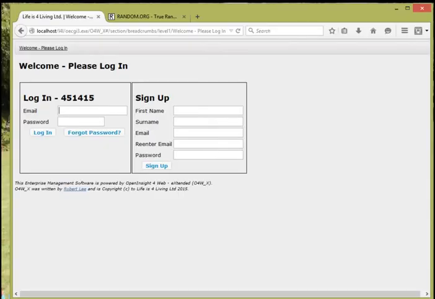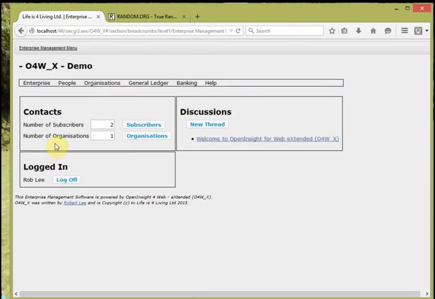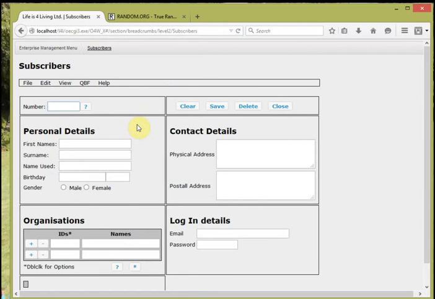Going back to our browser, we'll log in now. And we'll have a look at this subscribers form once again, because I see there's a bit of blank space here.